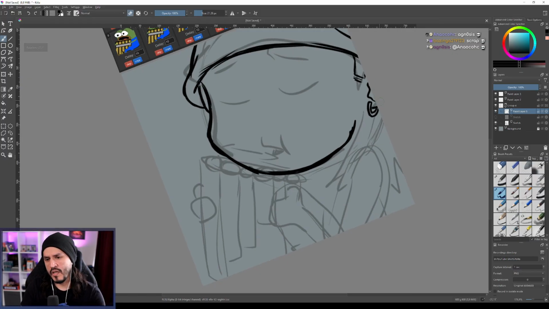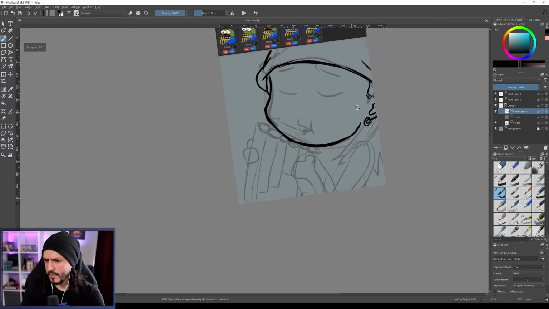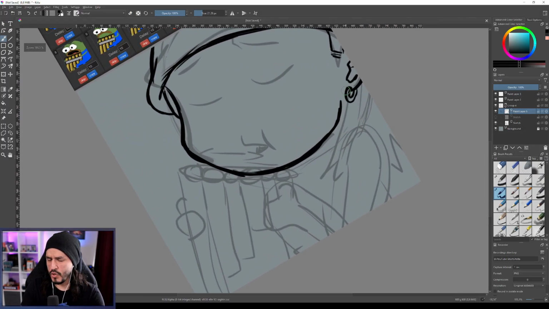I feel like this ear can go even more down. It's like way up there. Yeah, this is much better. Not like this. Much better. Right? This should be good.